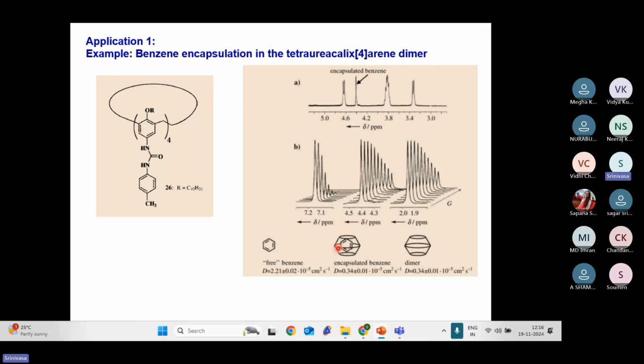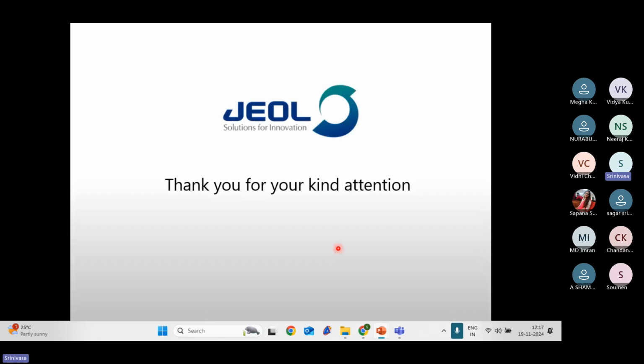From the diffusion coefficient, the effective molecular radii can be identified, and the association constants can be identified with this experiment. It's a very useful experiment. I will not go into detail about this experiment. If someone is interested in knowing about it, I request them to check it. There are plenty of articles on the DOSY experiment in different applications. Plus, there are some YouTube videos showcasing how the experiment works and where to utilize it.